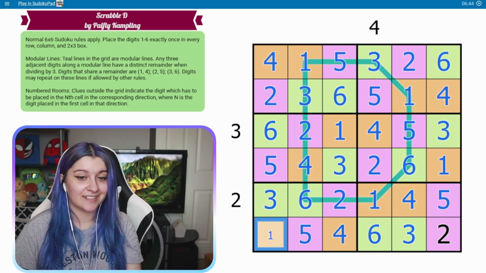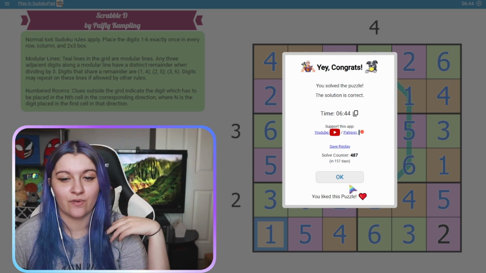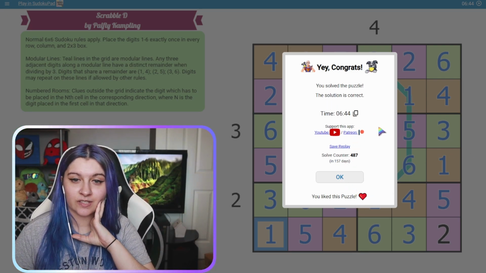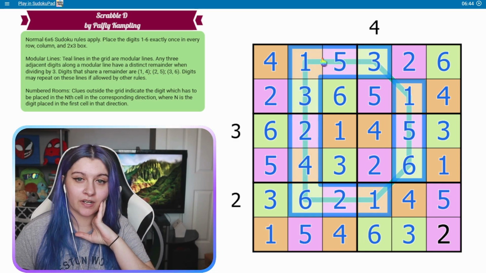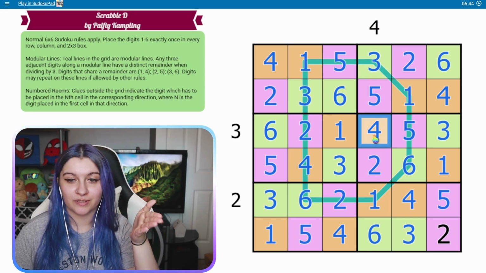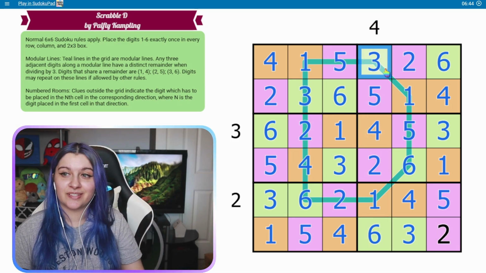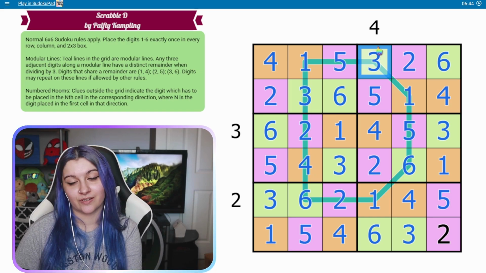Very nice. You solved the puzzle. The solution is correct. 644, very cool. And the last digits I placed were 6s and 4s. Nice. Oh my gosh. The part where the only places where 4 could go were in the 3rd spot and the 6th slot. So telling you 3 and 6 was going to be green, that was really cool. I liked the way those interacted.